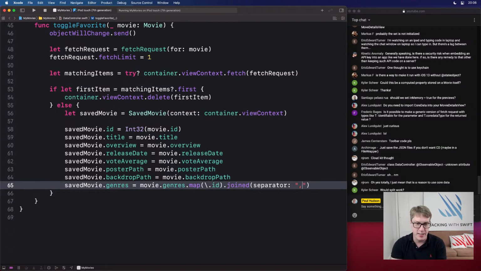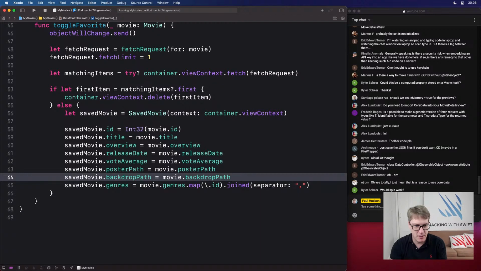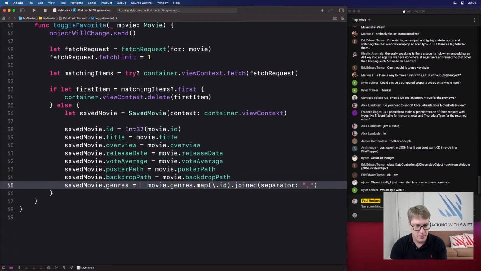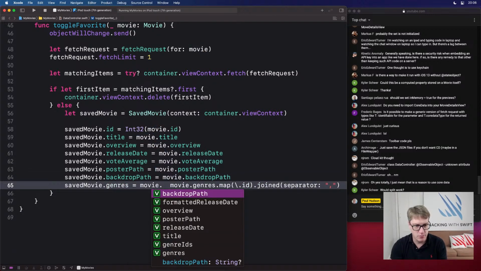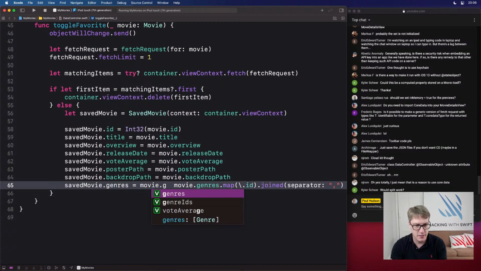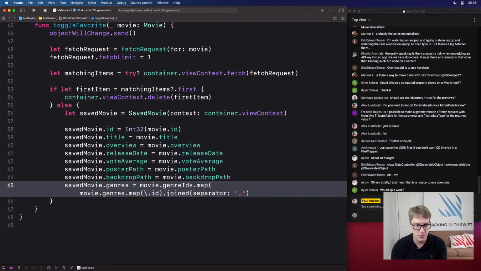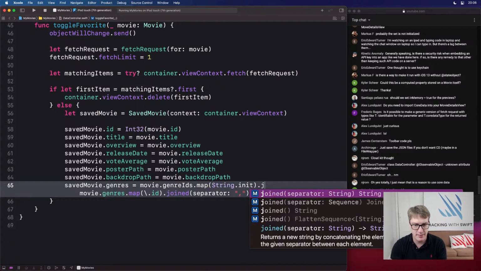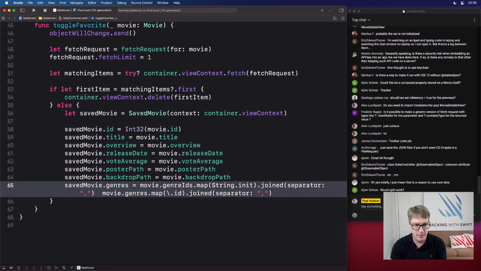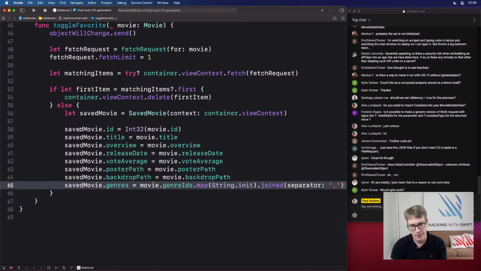I just want the ID numbers really. You have to probably convert to string, wouldn't you? Ugh. movie.genreIDs. Yeah. Then map that to String.init and then join that. I mean, that's better, isn't it? That's better. Yeah, that's better.